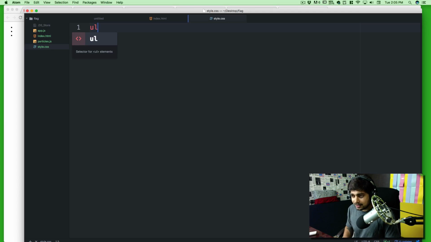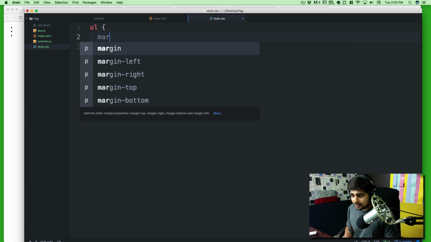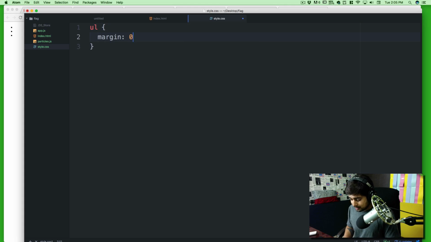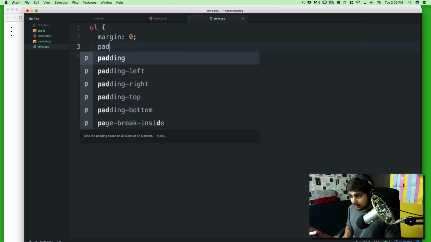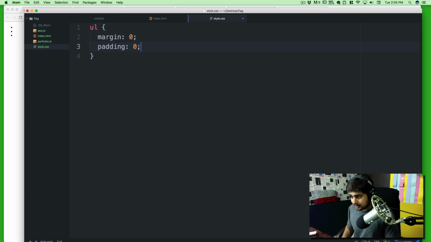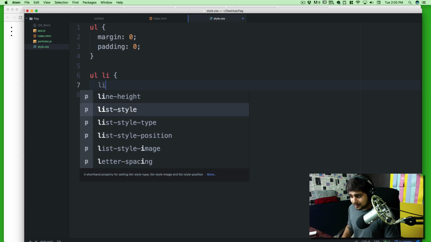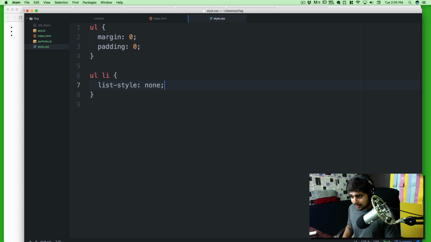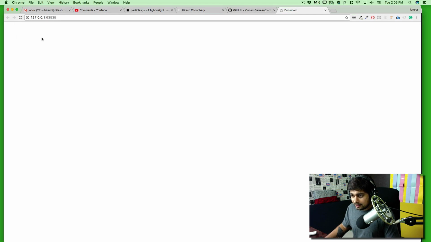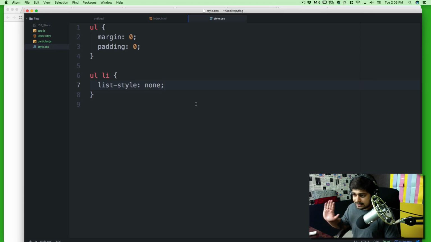Okay, so first of all, let's do something here. So unordered list, first of all, let's get rid of the default margin. I like to do that for body as well, but right now, I think getting rid of the margin from unordered list is okay. Now in the unordered list, I want to target the list element and get rid of these nasty bullet things. First of all, let's do that. So list-style is going to be none, and there we go. It's gone just like that.